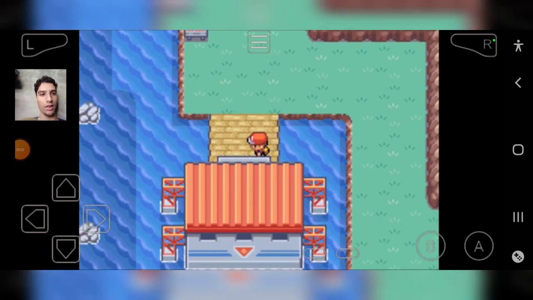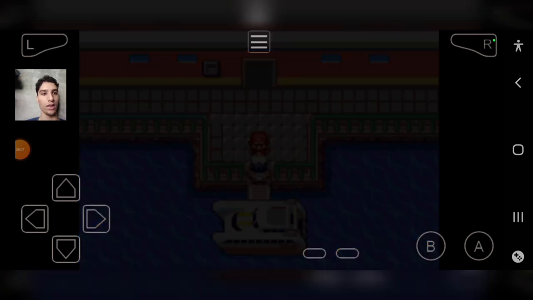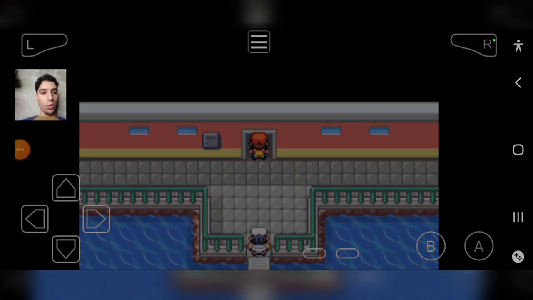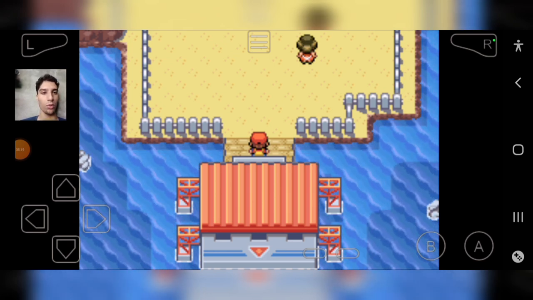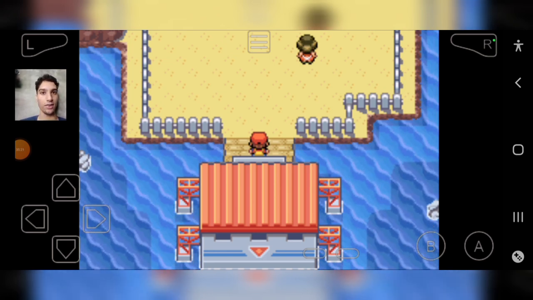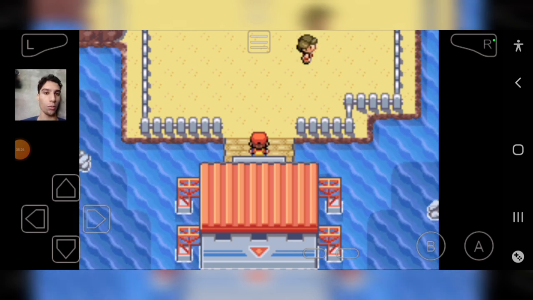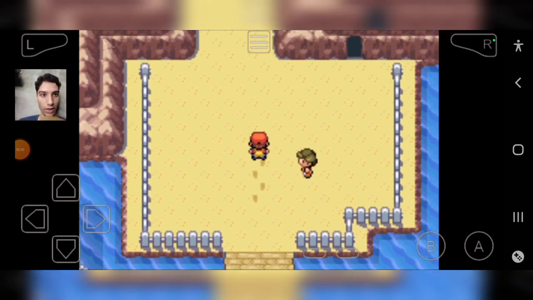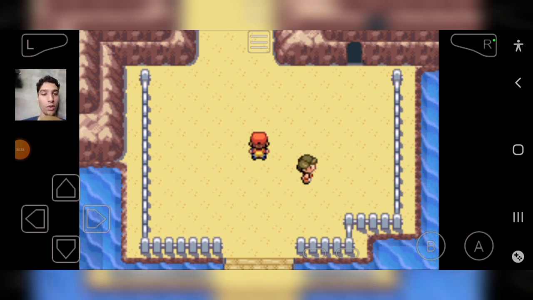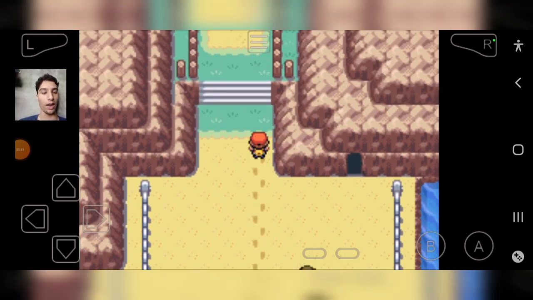Let's head back to 3 Island. I just want to show you that. There we go. That's the NPC, the man. That's the man I'm looking for LaSalle for. He's the one who told me to look for LaSalle in the game corner. He's the reason why I'm looking for LaSalle. The house with the red roof.